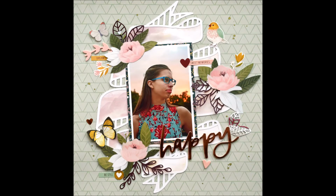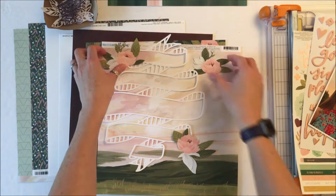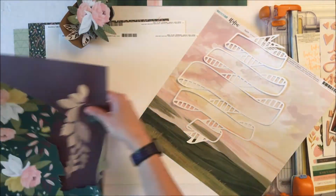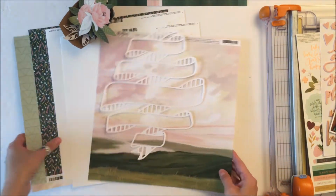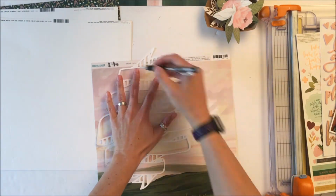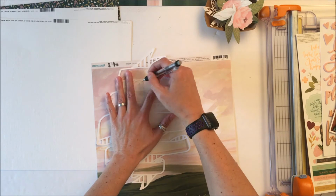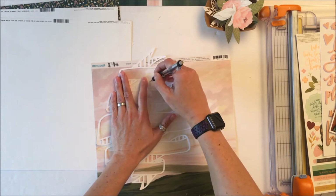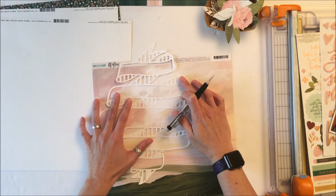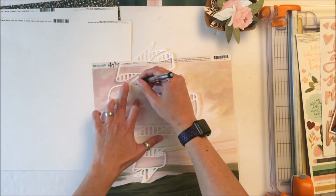I am sharing with you this layout that I created using the 1Canoe2 Willow collection in the November flavor of the month kit. In addition, I have the pattern paper add-on as well as the embellishment add-on. So I have ahead of time fussy cut some flowers out of the floral pattern paper, and I have also from the maroon pattern paper cut out some leaves, and I've done the same thing from the white cardstock.